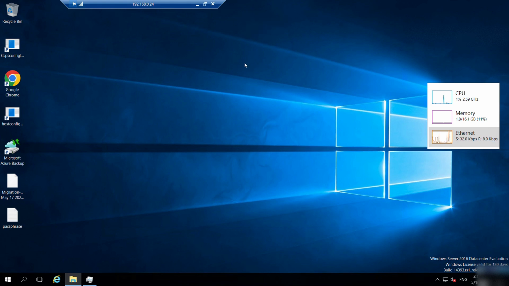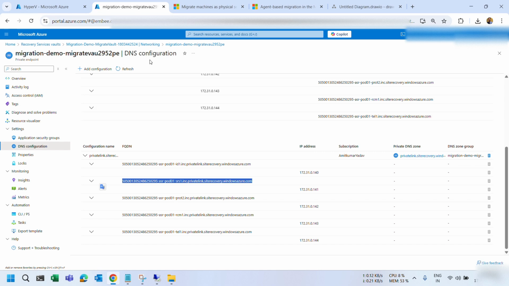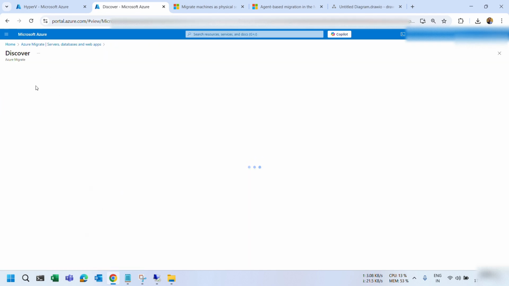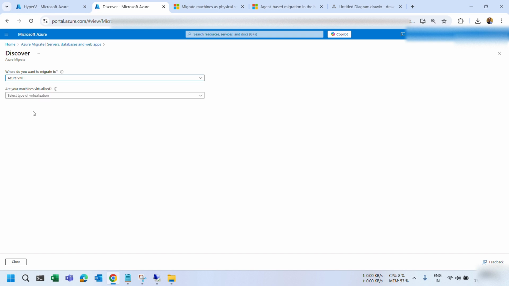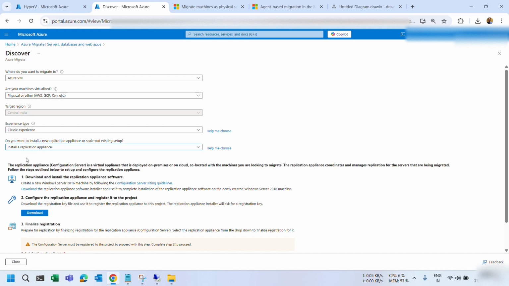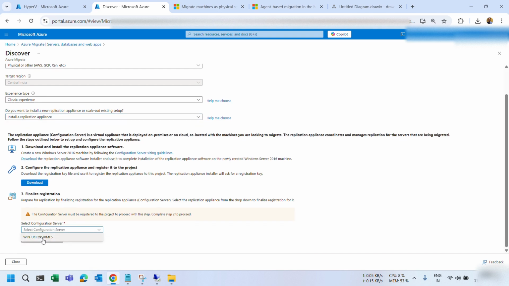Now I am going to the Azure portal and I will check whether my appliance is registered successfully with the Azure Migrate or not. So let's go there. Select your appliance.